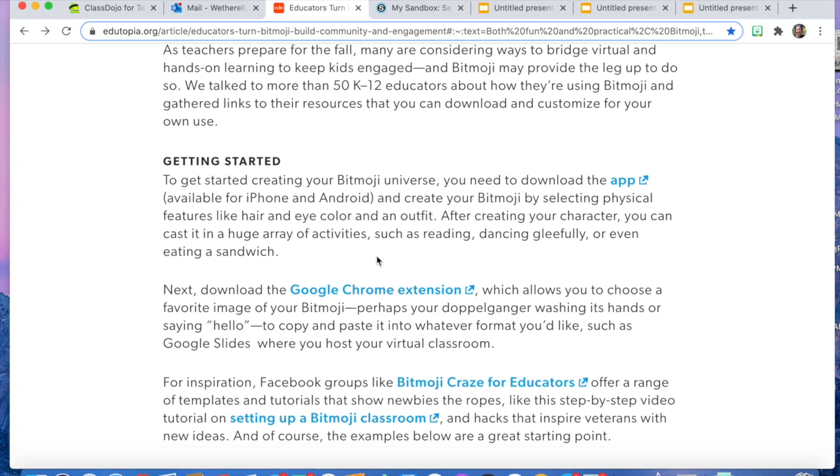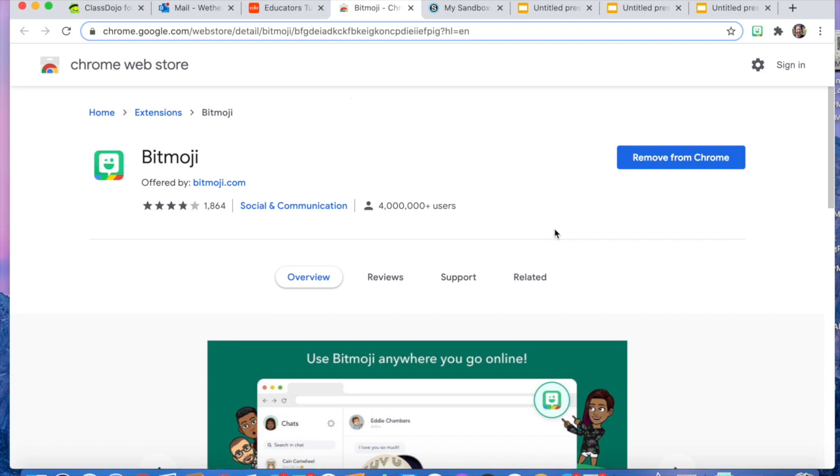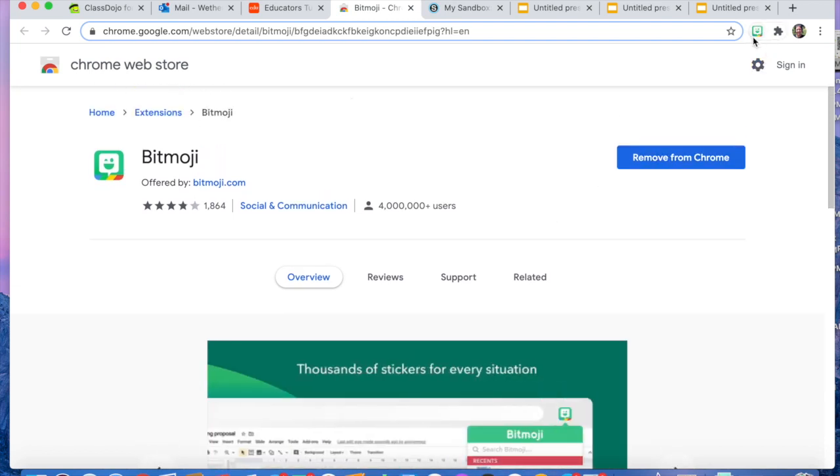You're going to have to download the Google Chrome extension. So make sure that you're in Google Chrome when you open that web browser to do that, because that's where it's got to be embedded. So I'm just going to simply click into the article on the Google Chrome extension, and it's going to give you an option. Mine says remove from Chrome. So if you see up here, I already have the extension in my browser. So this will give you a choice to add it.